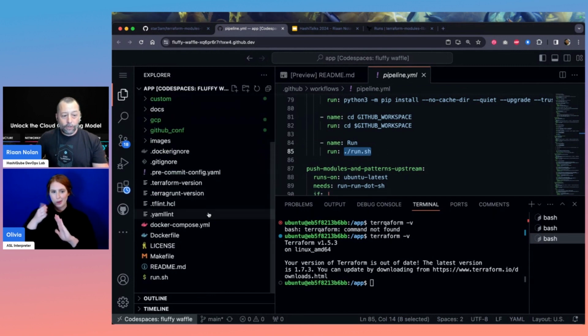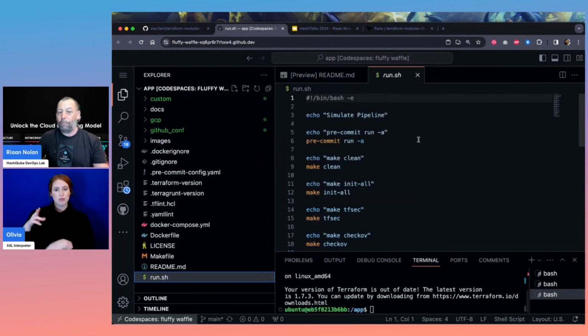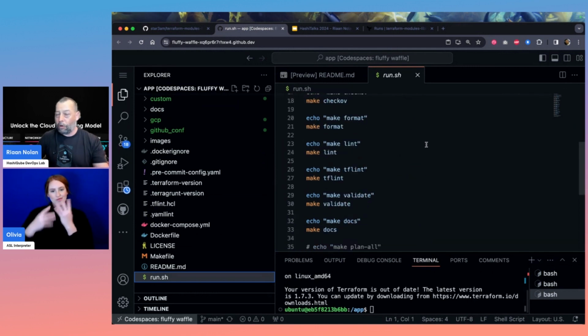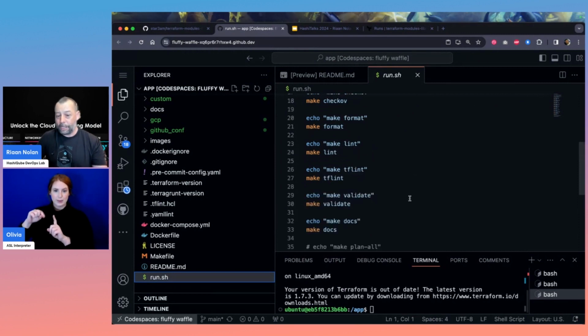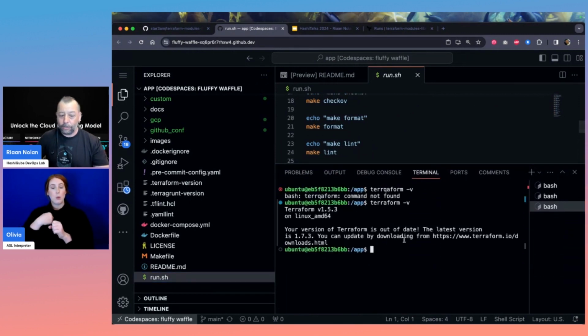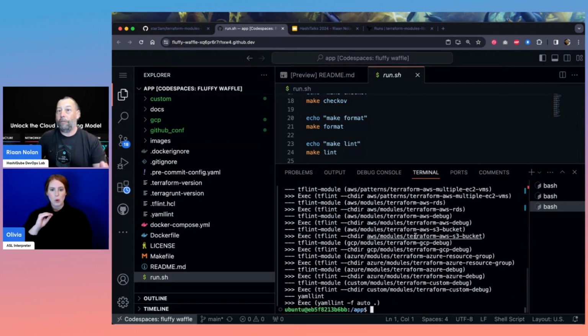Now, this run.sh is basically just a bunch of commands that I've created a makefile for, which means that if I go make lint, it's actually going to run Terraform lint for me. So if I type that, it's going to run TFLint on all of my files and all of my modules in this repository.